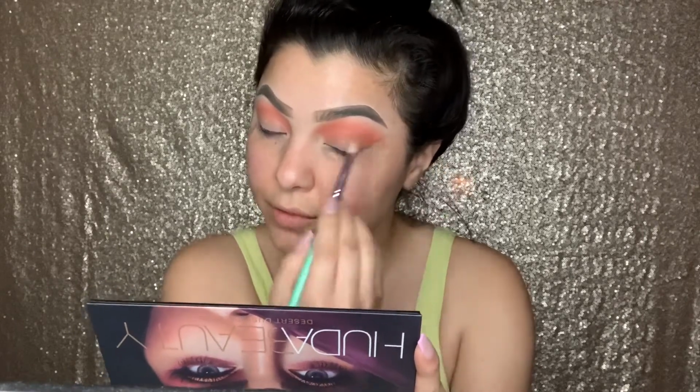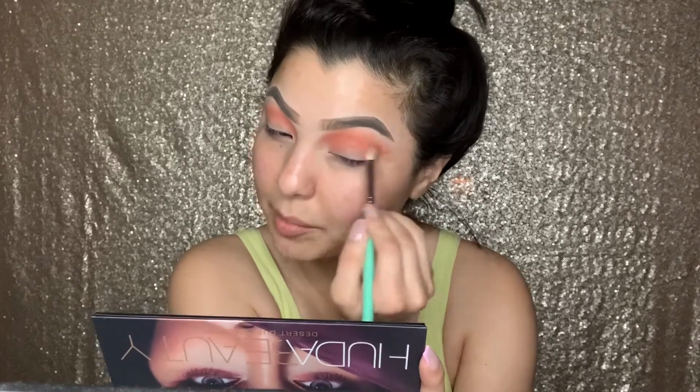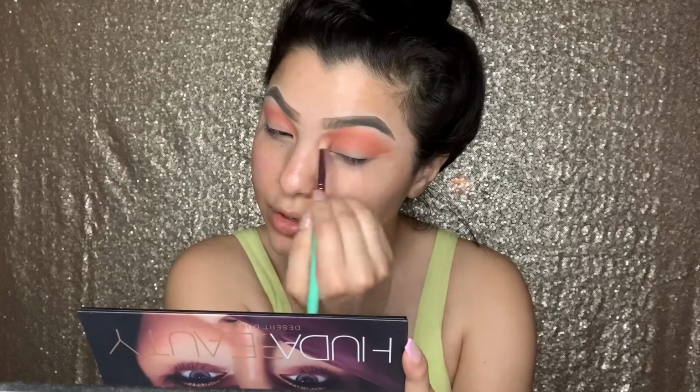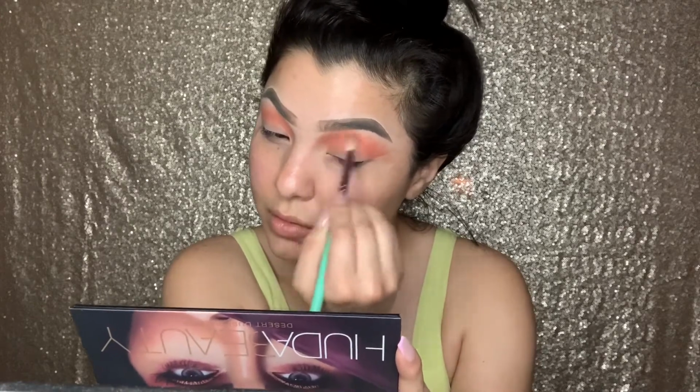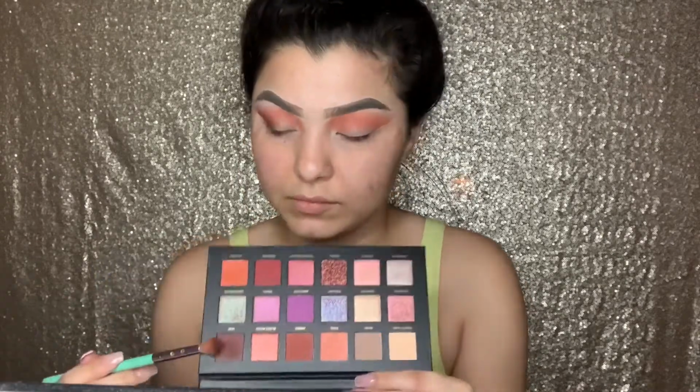Instead of just doing it back and forth, little circles. That's like the best thing you can do, and you're gonna get the best blend ever. Of course, I am doing back and forth too. This is always my favorite. And as you can see, I went ahead and started with the right eye as well.